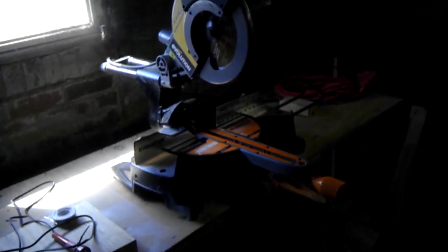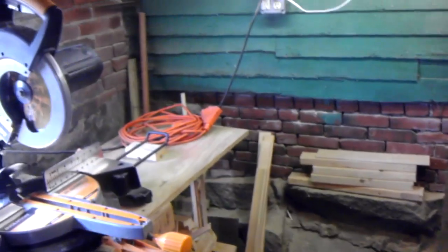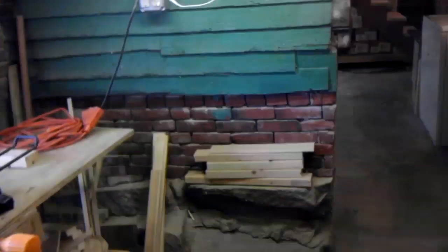Table saw. And over here we've got the chop saw on that back wall. It's where the power comes in. Have to use an extension cord for the other side for this table for the light and so forth, but that's not really a big deal. So that's that.